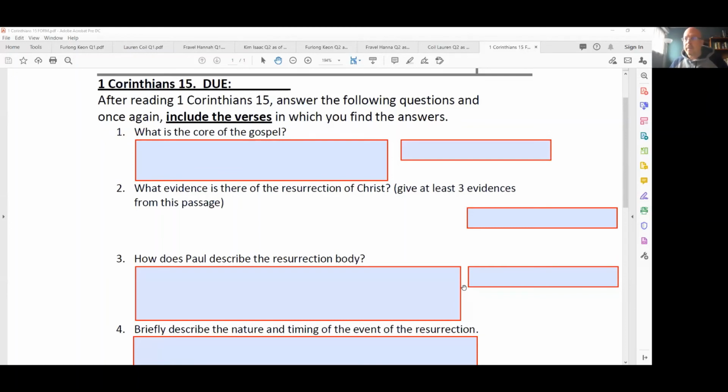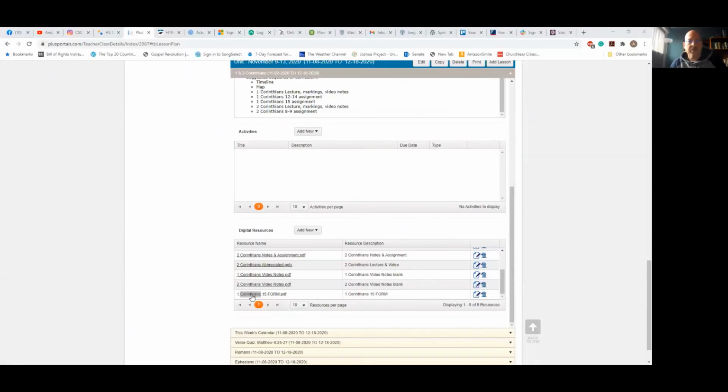Then fill in the blanks, save it, and make sure that it saves and has your answers in it. Eventually you'll print this out and put it in your notebook. If you don't have your notebook at home, you might wait and print it out and keep it in a stack, or if you don't have a printer at home, print it out at school. On Monday, we'll have an assembly notebook time, and then I'll do a notebook check. Save it as 1 Corinthians 15, whatever your name is, so that it's a uniquely different document. Once you save it, close it, open it back up, and make sure the form is filled out.